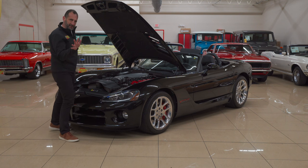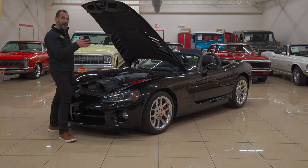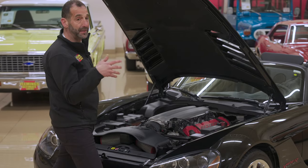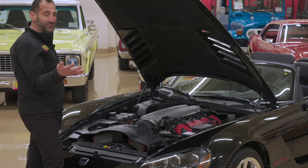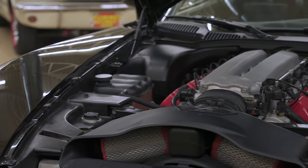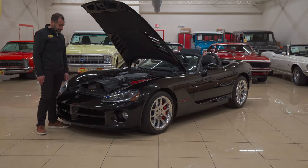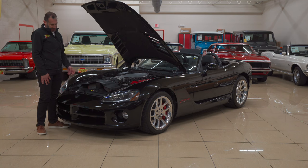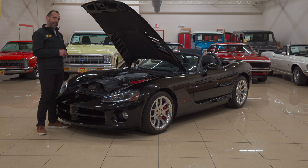The crazy thing about this car is it doesn't need a lot of revs because of how many cubic inches it has. By 1800 RPMs, it's already making 300 horsepower — that's just slightly off of idle. That's why these are so fun; they lug along at any gear and get rolling. In here is nicely detailed — maybe you want to go to a car show. You can find oil coolers, big radiators. Like this is a serious high performance car, not just a cobbled together kit car.